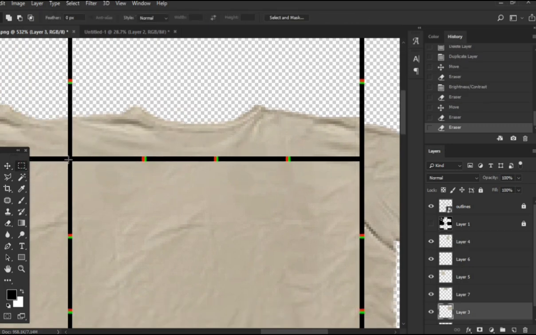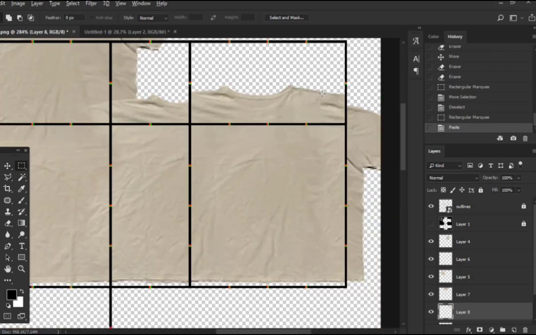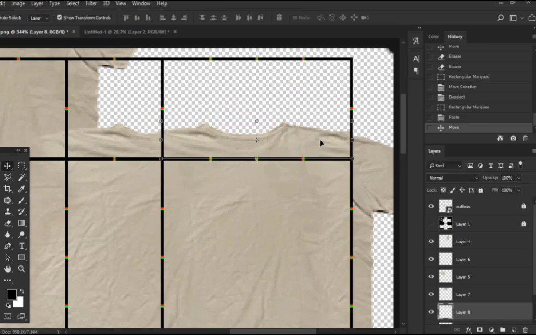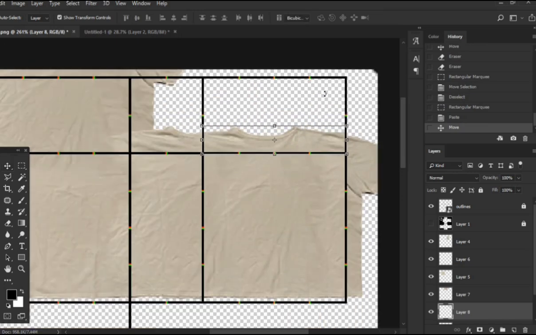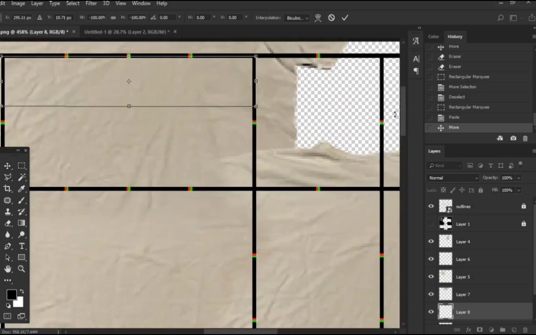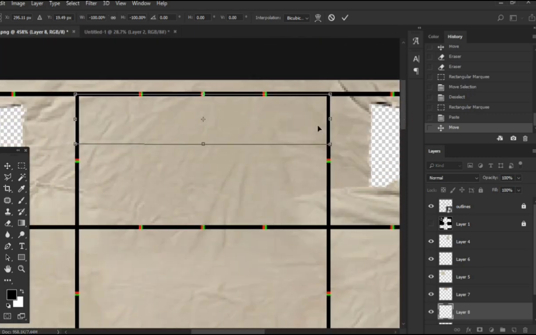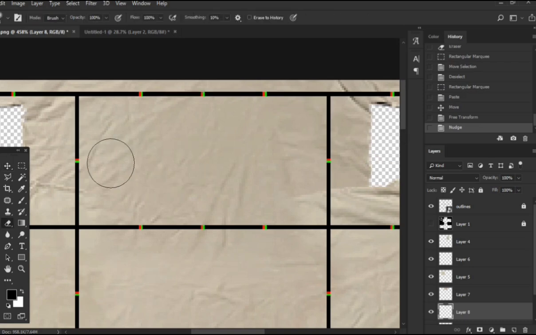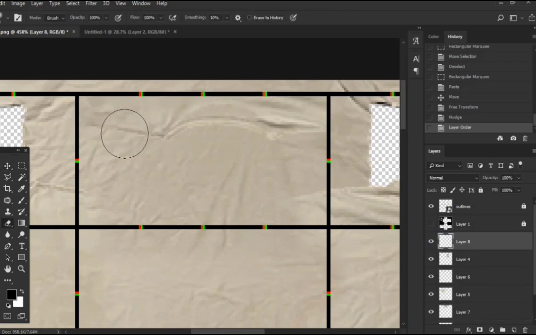You take this little part over here that's overspilling, copy it over, then flip it upside down, move it over here into the same position. Obviously move it to the top of the layers, then just blend it in.